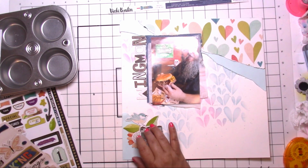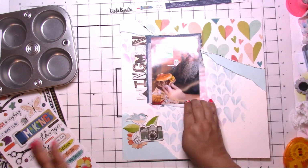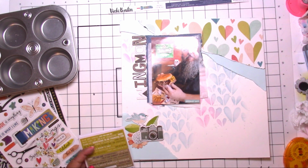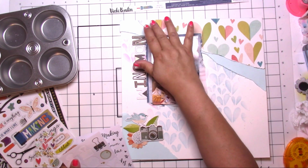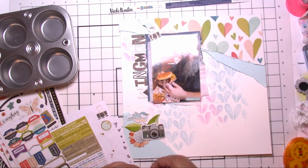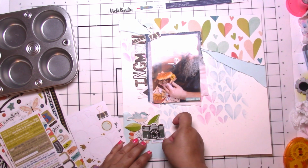I can never go wrong with a good camera embellishment. What else do I do? I don't think I add too much. I do add a little sticker on the photo that says Ordinary Days, and then later I add on a big long one to the right side that says Grateful for the people who make me happy. Of course, one of those little binder stickers, super cute. Under the camera I added Captured, and then I also add the word Today.